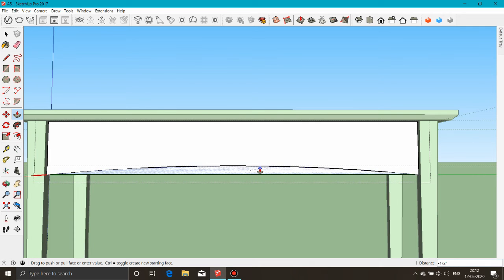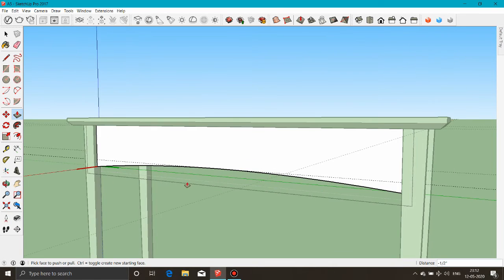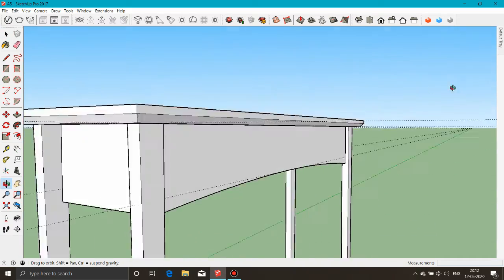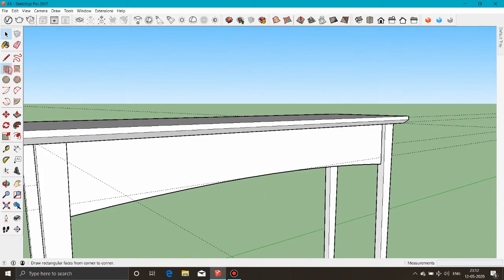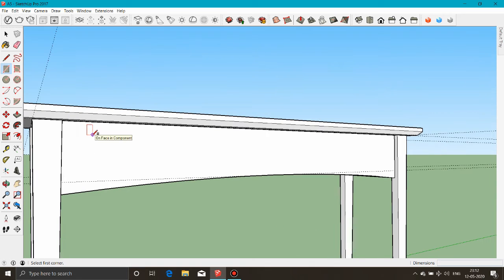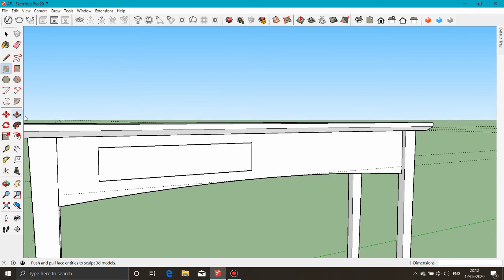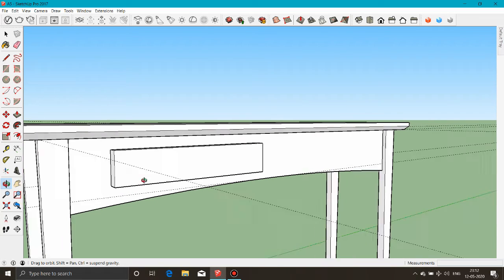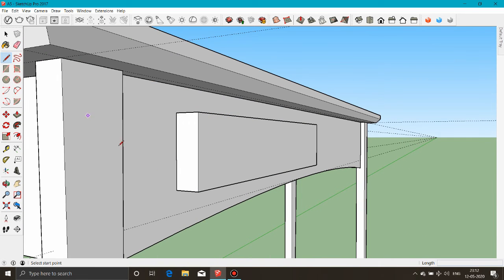Let's add a curve to our table. Orbit to a good front view and create a guide 1 inch up from the table front piece. Now edit the front component to draw a 2-point arc inside it. Drawing an arc is a simple 3-click process. Click once at the corner to start the arc. Click on the opposite corner, where the other side of the arc will be. Then pull up and use the guideline as a reference for how high to make the arc.